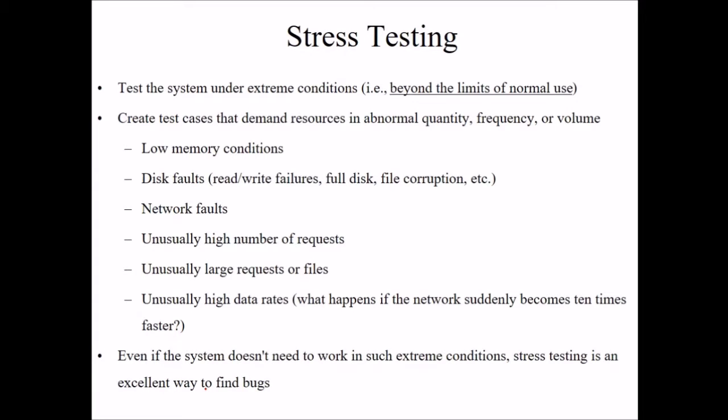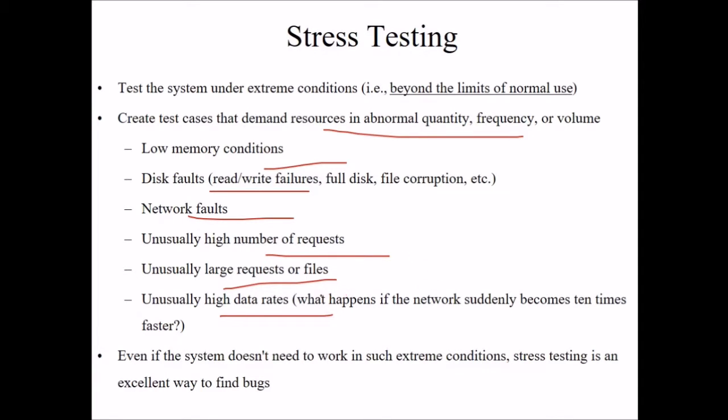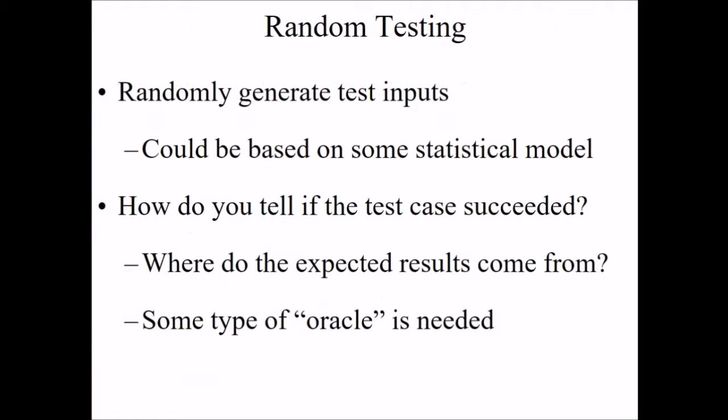Give that system all sorts of blood pressure, all sorts of heart problems, everything you can give. So beyond the limit of normal use, you try. So create test cases that demand resources in abnormal quantity, frequency, or volume, like low memory conditions, disk faults, network faults, unusually high number of requests, unusually large requests or files, unusually high data rates. Even if the system doesn't need to work in such extreme conditions, stress testing is an excellent way to find bugs and find problems.